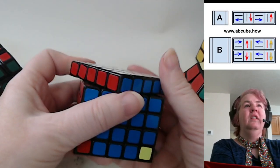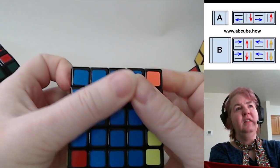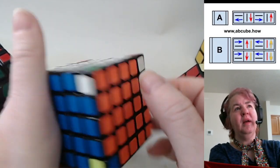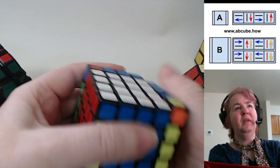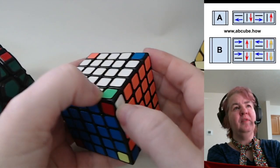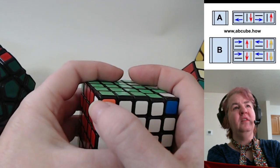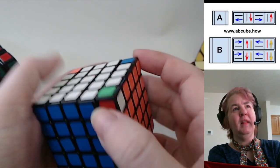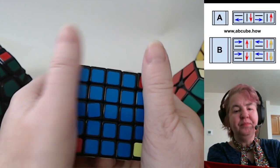So slide up, slide down, and we just moved 3 cubes around. Do it again, up, down. And this is a convenient way of looking at it to see what happens. So if I want these 3 pieces to move, then that's going to happen. So that's using the outside columns.